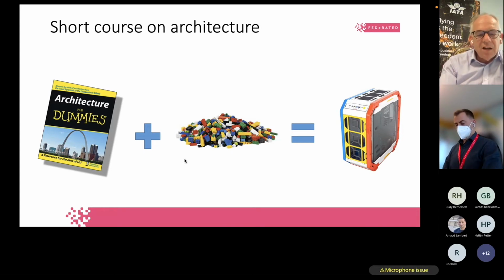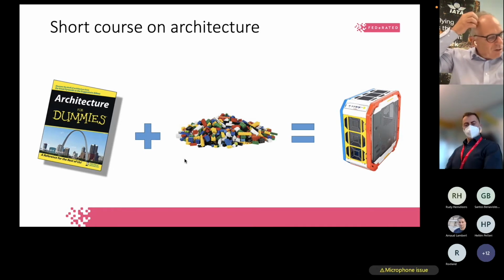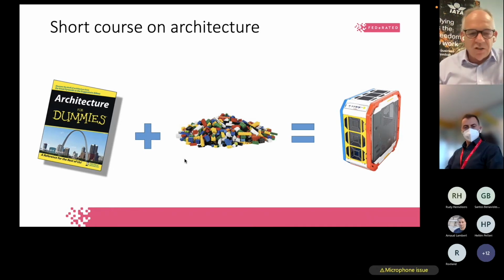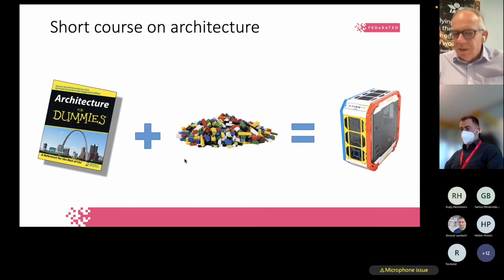They build stuff, and some people go to school and learn. If you look at the example on the left with the Architecture for Dummies book, they learn how to design bridges with calculations: when is the bridge going to break, how strong is it? Is it too strong? There's a building next to it. How many stories can I build before it collapses? Yes, of course, there are people that do these calculations. In fact, very often architects don't do the calculations. They have someone else to do that for them. But when it comes to it, it's just stacking bricks together. And so if you can understand that, then you're hereby qualified and promoted to be an architect.